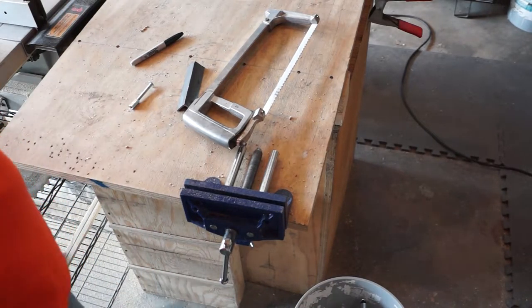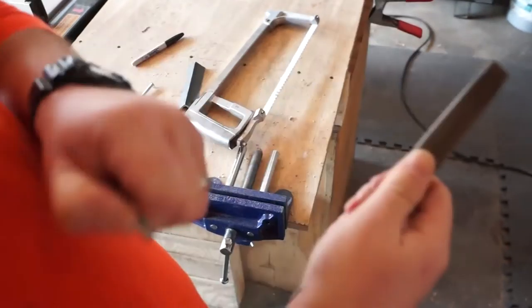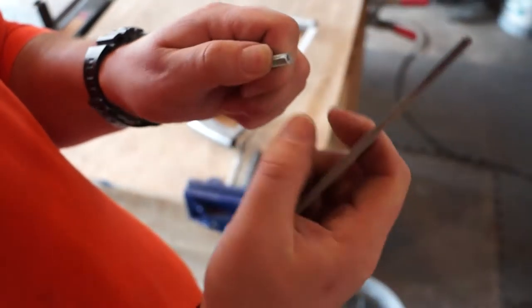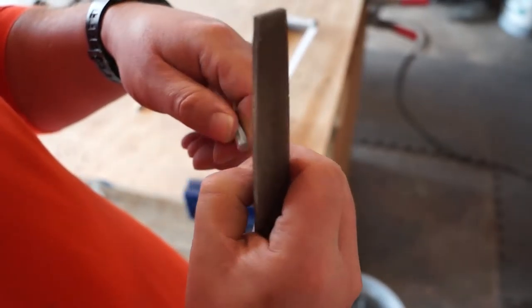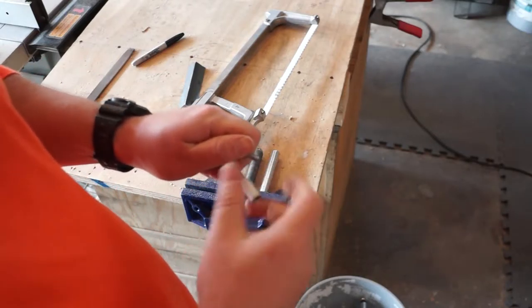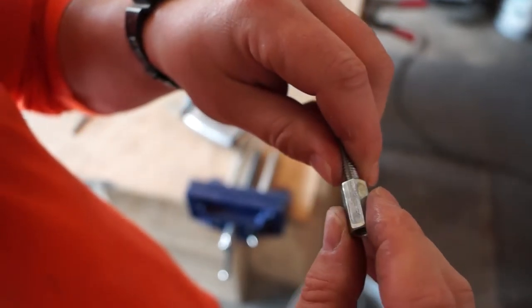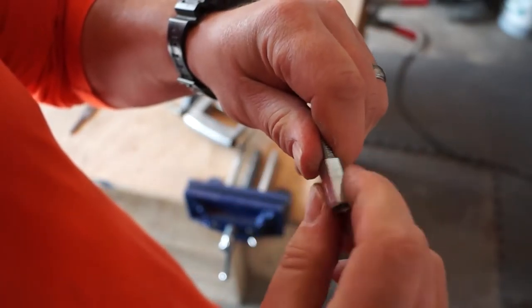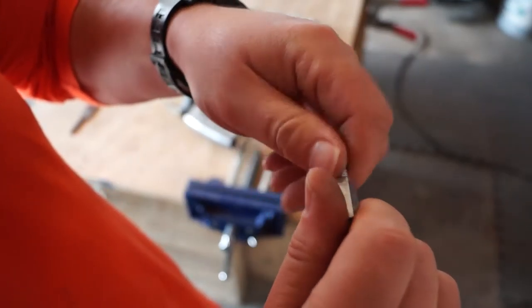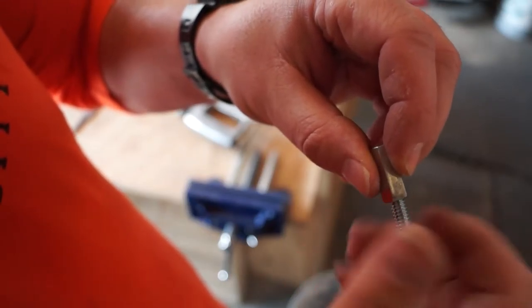All right, so we got our rod cut. What we need to do is just clean up that little bit of a chip that we left. We're just gonna try and get that to break over so that we can get that off, clean that thread off. And then we can use a 1/4-20 coupler or nut. You don't need the coupler, you could just use a regular nut. And just chase this whole thing through to ensure that we didn't damage our threads at all. With a small piece like this, a regular nut's probably better, but this will work just fine.